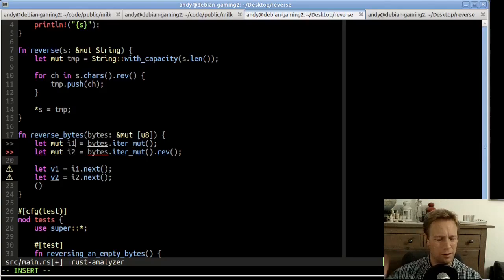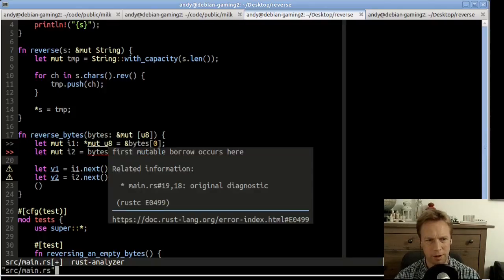No, I need a reference. So I guess I'll say, give me the first byte. Give me a reference to the first byte, and I want to say that it is a mutable pointer to a U8. I think that's how you write that.